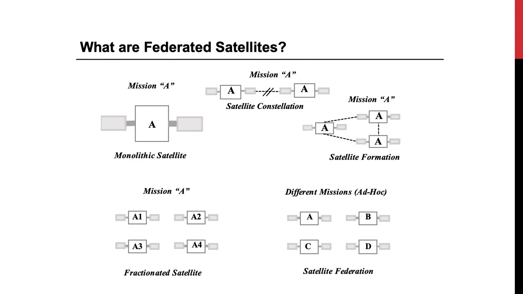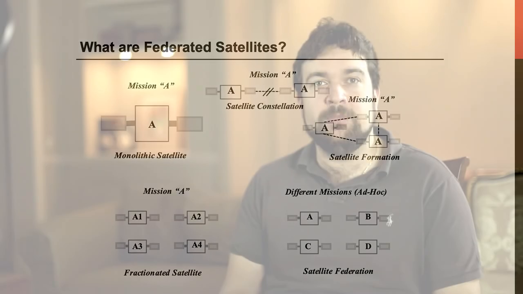All spacecraft in the formation engage in the same mission. Fractionated satellites also share the same mission, but they do it in a different way — each fractionated spacecraft performs different functions that, when taken as a conjunct, fully satisfies the overall mission success criteria. Federated spacecraft operate under a totally different paradigm. These are spacecraft that carry independently their own mission, and they collaborate on an opportunistic basis when certain operational conditions are satisfied. FSS essentially operate using spare capacity or ad hoc margin capacity that has been embedded from the outset by participating missions.